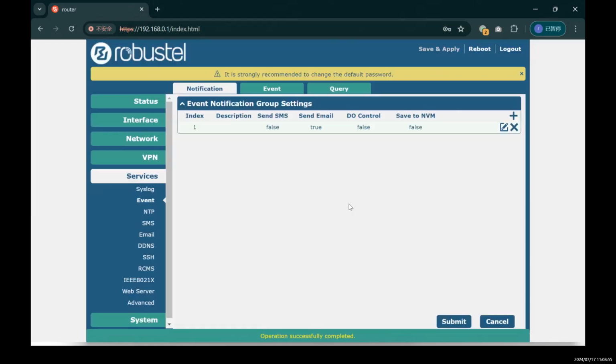After you edit this event list, because you want it sent through email, you have to configure the sending email server right here.